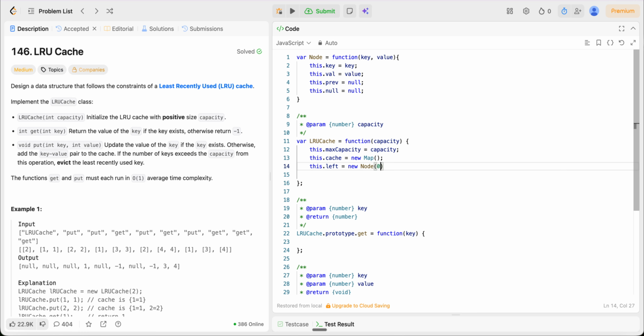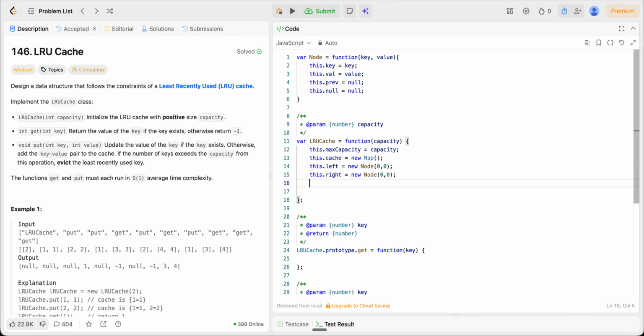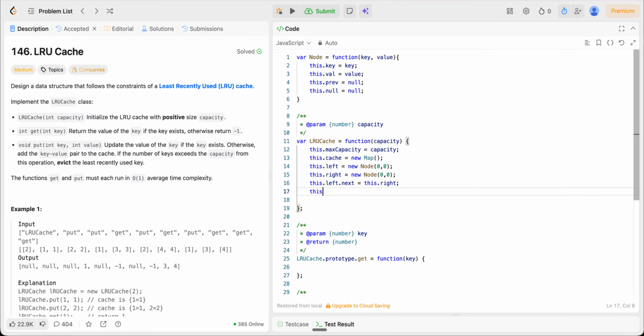So we will be creating with key comma value as 0 comma 0. This should not matter. And right will be new node of 0 comma 0, and this dot left dot next will be pointing to this dot right, and this dot right dot previous will be pointing to this dot left.